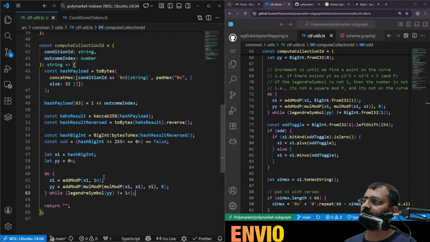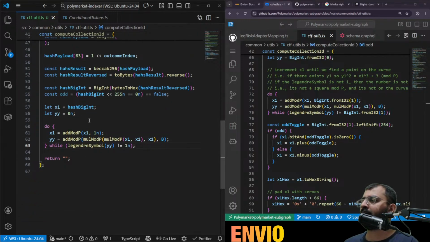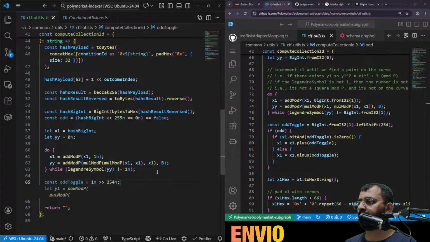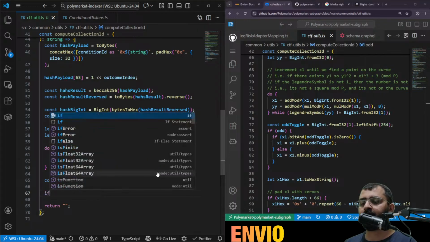Okay, the AI already knows what we want, assuming it's doing the same thing again and again. So yeah, const odd toggle equal to 1n left shift 255n. Then we will do odd.